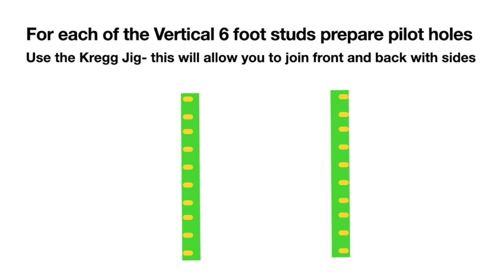Before securing the 2x4 studs onto the panels of plywood, I think it is incredibly helpful to pre-drill pilot holes using the Craig system, which I will demonstrate here. Using these pilot holes, it becomes super easy to bring together the two walls as you construct the square of your blind.